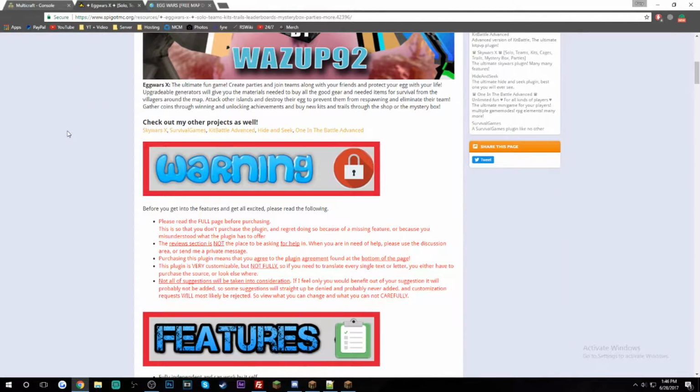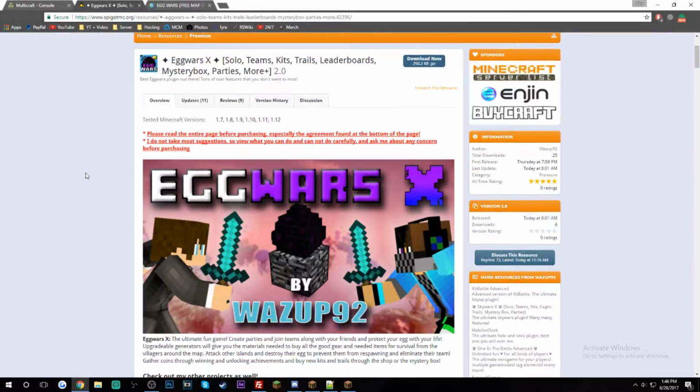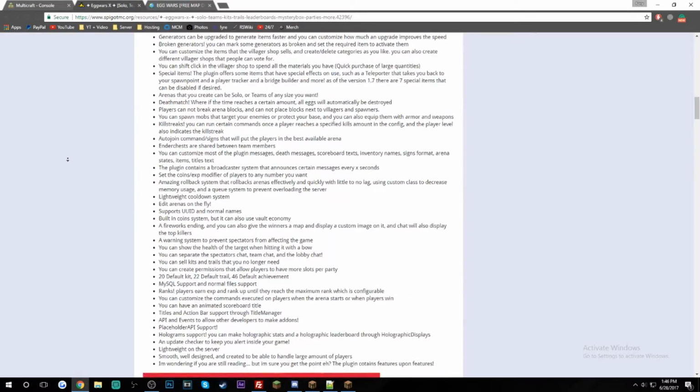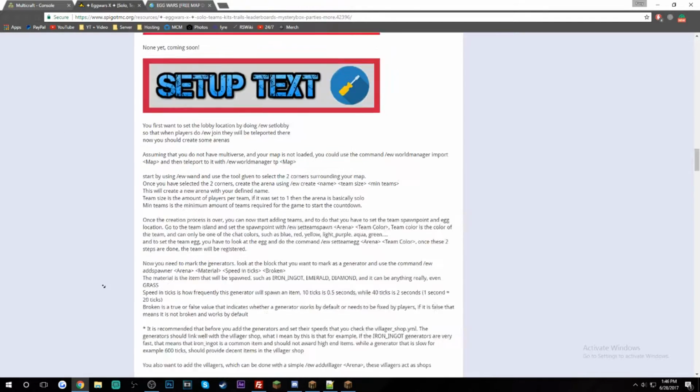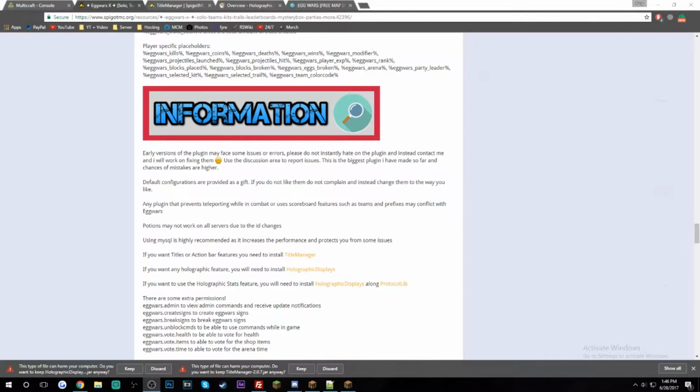So on the plugin page, this plugin is $12 currently. There might be sales, etc., so look out for those. But on the plugin page, there's a lot of information, so be sure to read through this if you're going to be buying this. It's a lot of information to go through, and this will be very helpful if you guys are going to be setting up this stuff, etc., etc. So let's get into the file management side of the plugin.